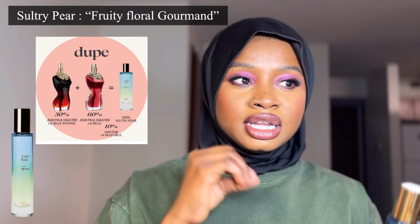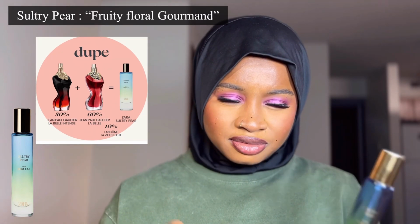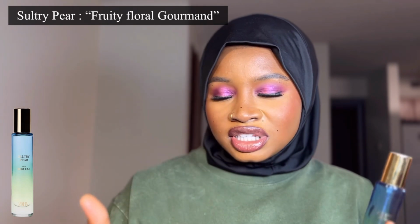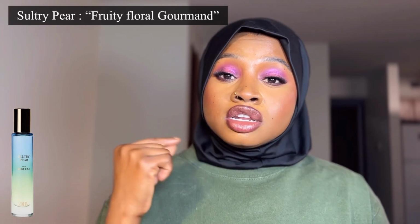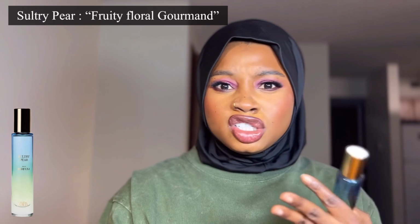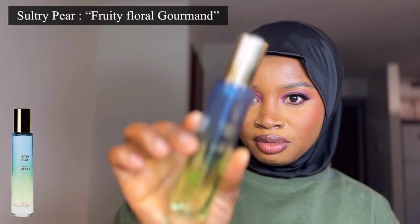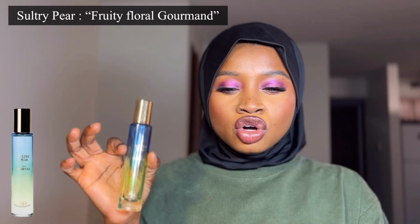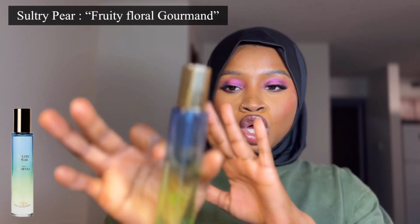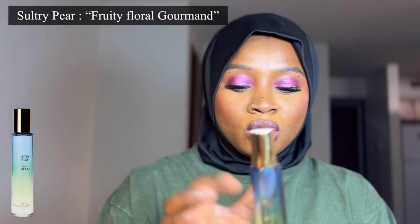I would say that particular one had a sweet, almost nutty scent in that combination. But there was a scent note, and it's probably the vetiver, I don't know, but I did not like that scent note. That scent note in the scent profile of La Belle by Jean-Paul Gaultier, I did not like it at all. But it's not as pronounced in this perfume. I feel like this is almost the diluted version of it, if that makes sense. So I liked this one a lot better than I liked the original perfume that it is said to be inspired by or a dupe of.